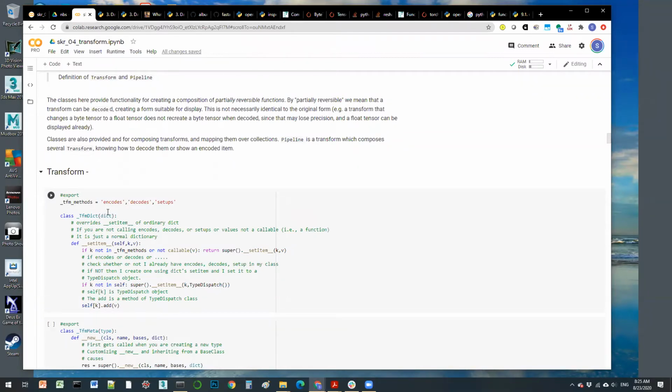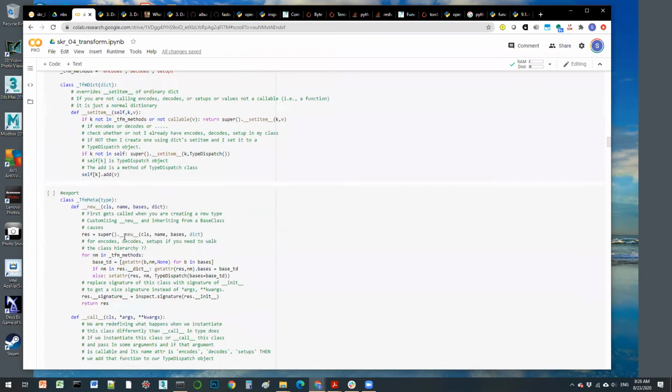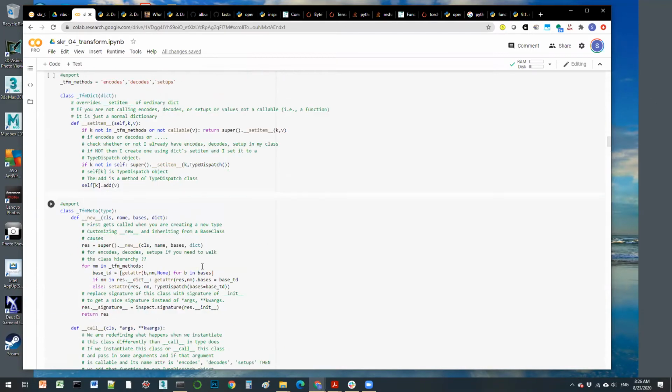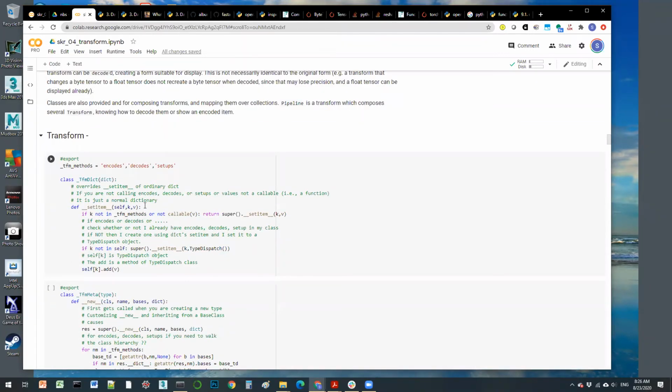So again, to repeat just to set the context, what we are doing here is preparing the namespace of the transform class in the transform meta class. So what we are doing is in fact defining this dict. That dict, which in a normal class is just a regular dict, is of special type, transform dict, which does nothing and just returns a regular dict if the key is not one of these three strings.